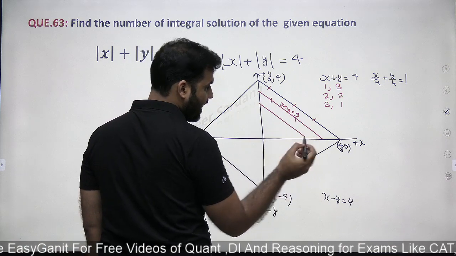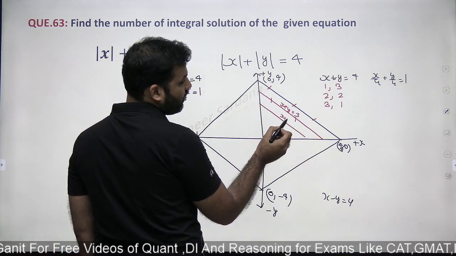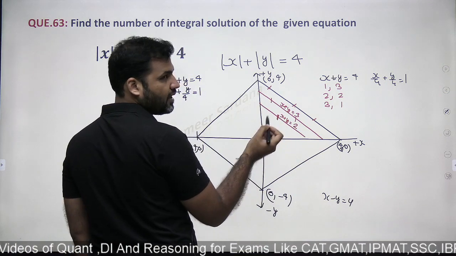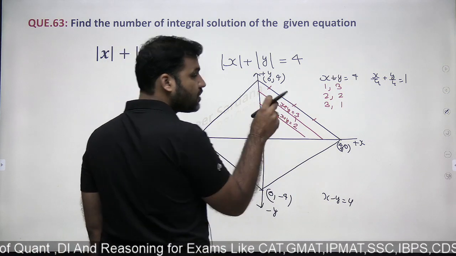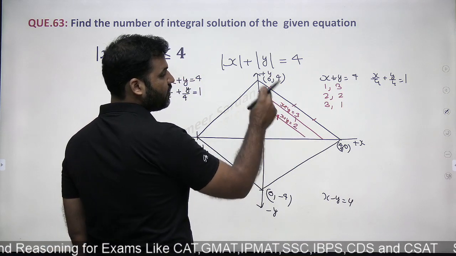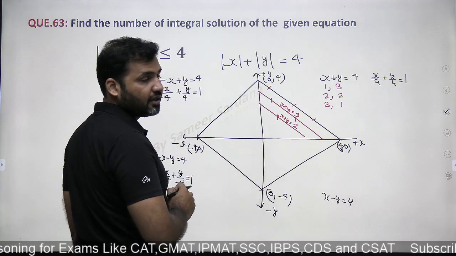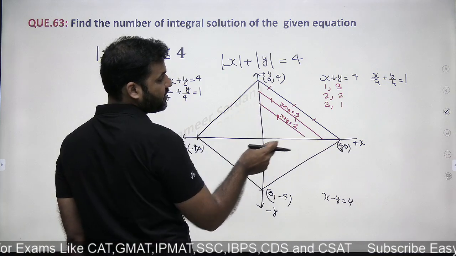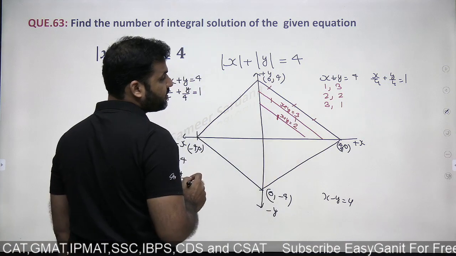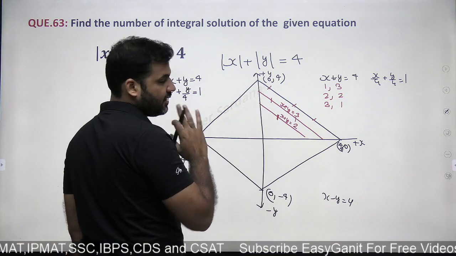If I draw another line, this will be x plus y is equal to 2, right? There will be only one solution (x1, y1) that is equal to 2, which is on the line inside the region, right? I'm not taking the points which are on these lines. I'm taking the points which are inside the region or on these lines. The extreme points will be calculated later.